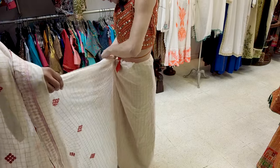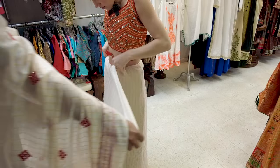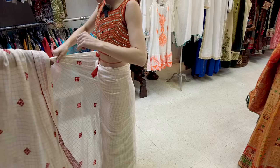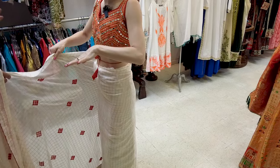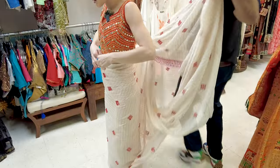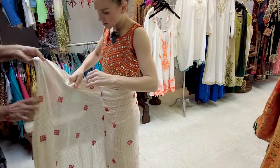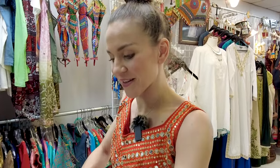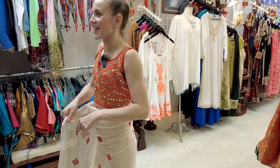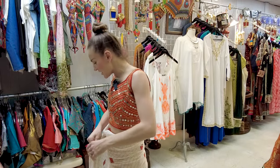We're going to try a different one on right now. This one's a blended fabric — it has a bit of polyester and cotton in it. When you get to your belly button, you're going to stop — no more tucking. It just feels softer. So we're going to do one more wrap. I have to remember how to wrap all this. They'll send me a YouTube video, and if you Google how to wear a sari, you'll literally find a thousand videos. In India, they have several different ways to wrap a sari. Do ladies do it on their own? They do it on their own!